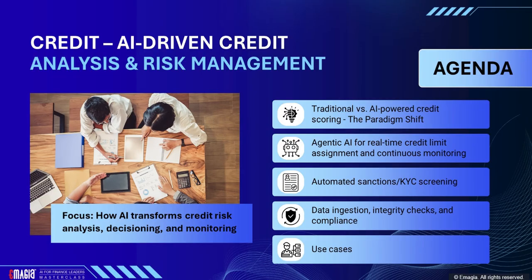So with that, let me get started. I'll go over the agenda that we have for today. It's going to be a quick 30-minute class. We're going to talk a little bit about the difference between traditional AI and then agentic AI, AI powered for credit specifically, but how we're seeing the paradigm shift between traditional AI or generative AI to agentic AI and a continuous monitoring of credit and the credit process.